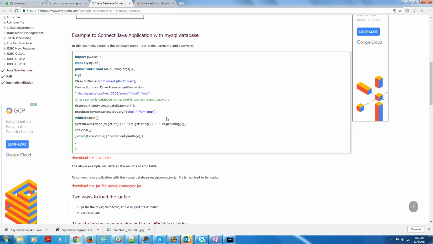Once you add the jar, your typical code will look like this. Class.forName is what we call dynamic loading. Normally to load a class we use new of the class, for example employee equal to new Employee. That's the way we did so far. Using Class.forName is another type of loading called dynamic loading. At runtime, Java will create a new instance of that MySQL JDBC driver.